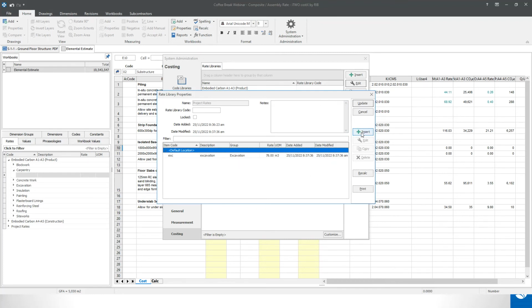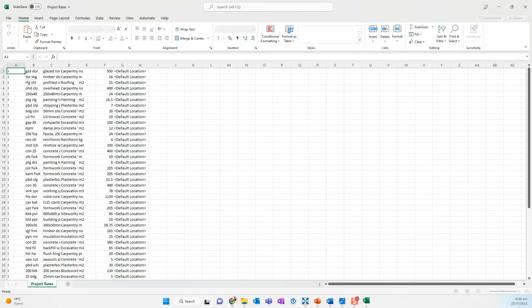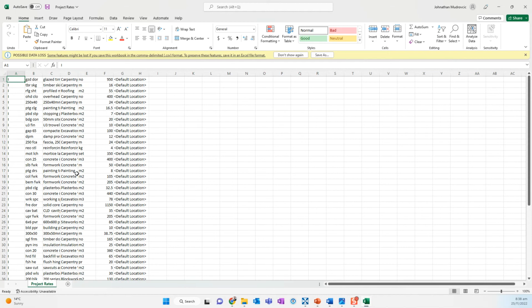Now you can continue doing this if you'd like. You can click on the green plus insert button and add rates into the library over time. However, in many instances, it might be more beneficial to import rates in mass from, say, an Excel file or a CSV file. So go ahead and open a CSV file up to illustrate what I'm talking about. Here I have a CSV rate library, right?